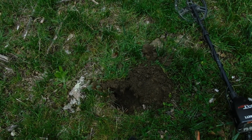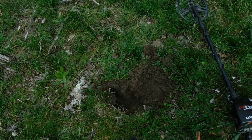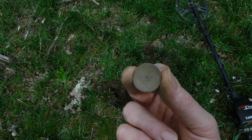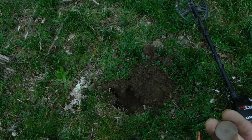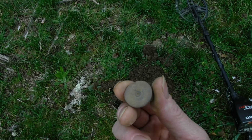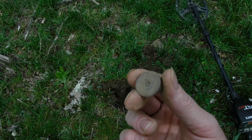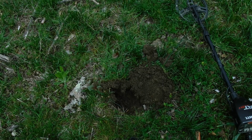However, I'm on a house site, where there's been a lot of heavy-duty equipment come through here: power company, gas company, whoever came through, loggers. So the trash dump kind of got dragged this way. I'll dig probably 110 of these today. This is a shotgun head stamp. That's the first hole, and I'll get back to you if I find something interesting. I'm going to try not to do many live digs on this site, though, because a lot of it's going to be trash. I'll get back with you and find something soon.